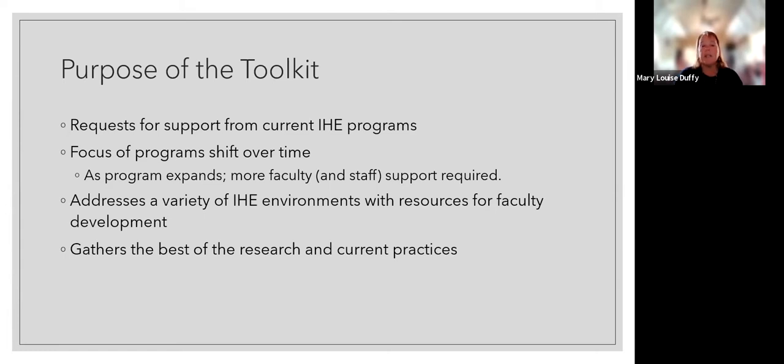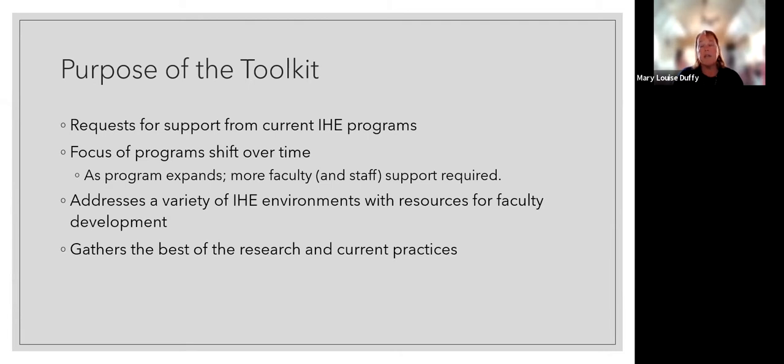The good thing about this toolkit is that the intent is to look at different IHE environments and think about the resources that might be needed in different settings. For example, CTEs, programs that offer career or technical certificates, industry-related certificates, have different restrictions and parameters placed on them when we talk about accommodations and modifications. So how do you approach that with that faculty? How do you do that at a university where they're not used to accommodating anybody for anything except for those through disability or access services?